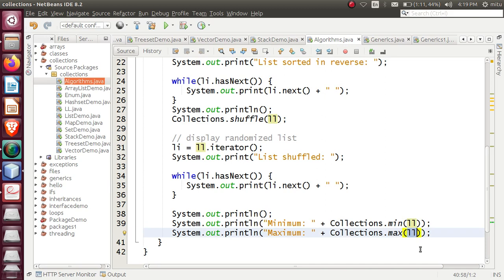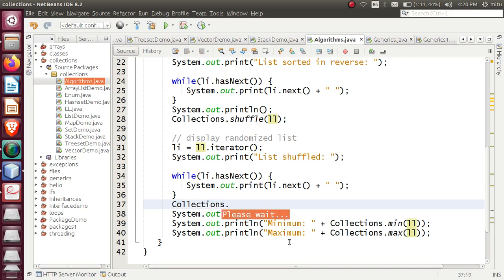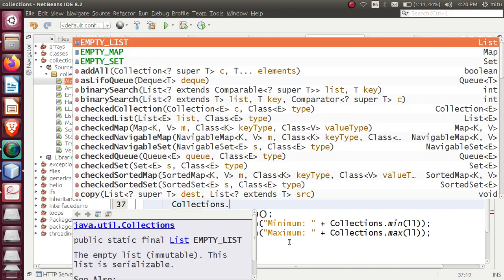One more important thing, I'll revise again. All these Collections static methods are applicable to all the data structures that we have defined here. If you type Collections dot, these are the methods that I can apply to almost all the collection interfaces.